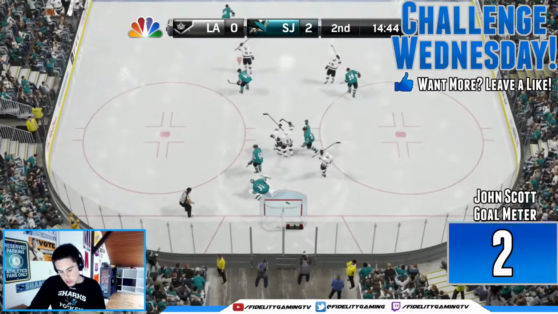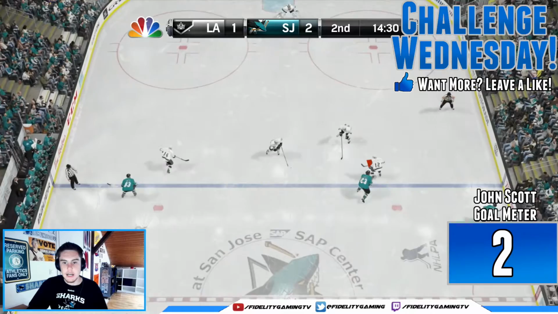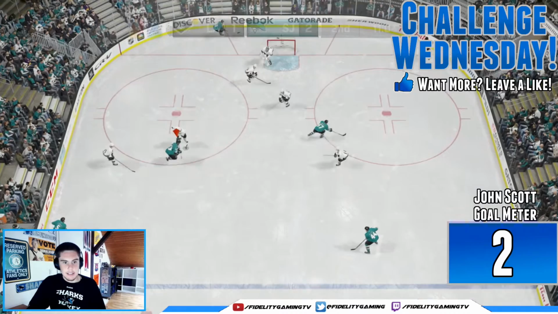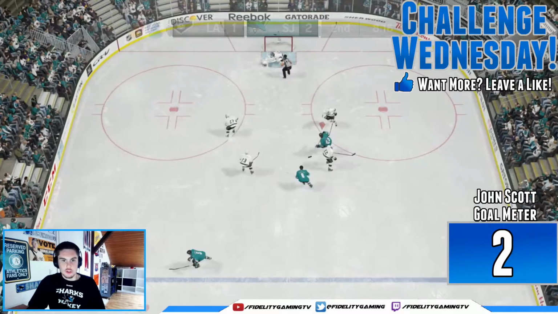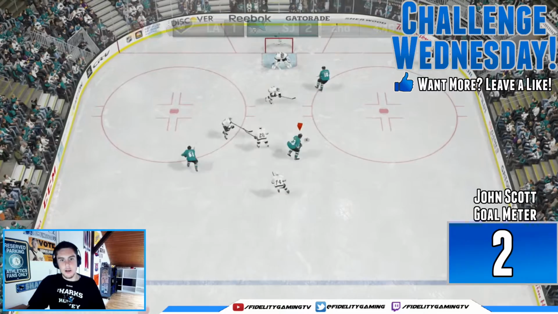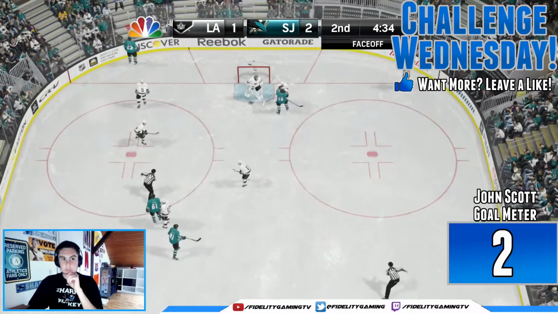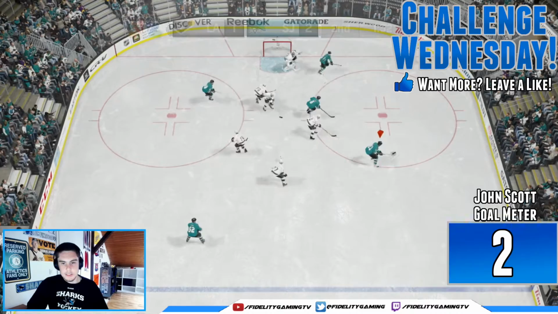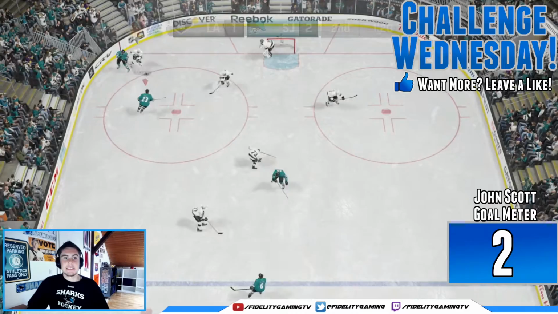I hate the Kings. Scott wins the faceoff, gets it back, still has it, and hits the post. Scott steals it. He still has it. He lost it. Scott into the zone. Ooh, nice shot. Here comes Scott. Oh yeah. John. Calm down, John. You're going too crazy. Scott comes in. Call the cops. He just got robbed. Scott has it in the slot. Takes a clapper and just misses the net.